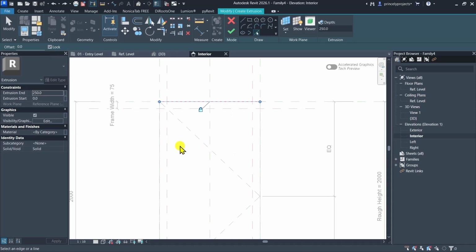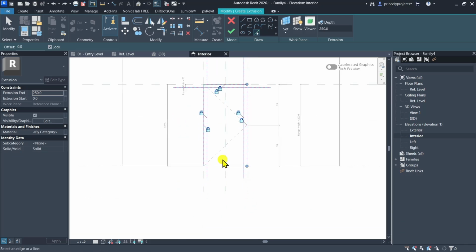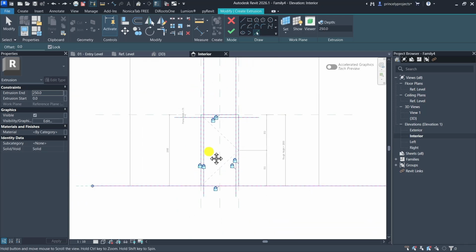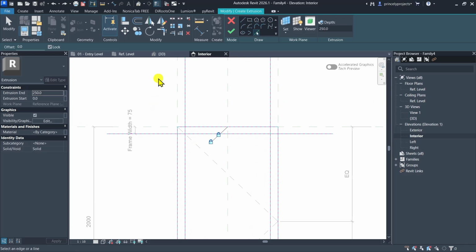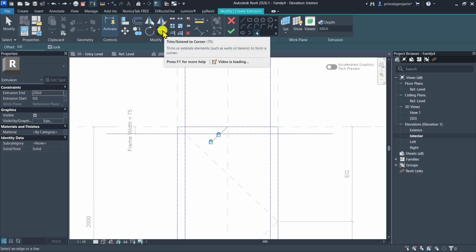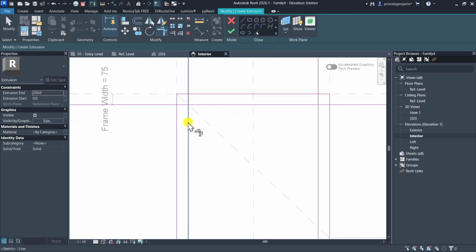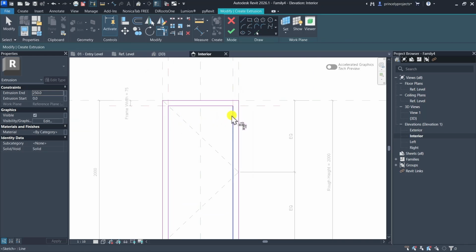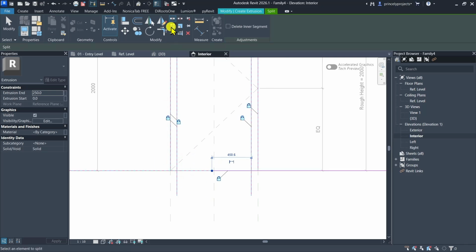All right, so let's go ahead. You create more lines, this and this, and also this. All right, the next thing is to trim our extrusions. So you go back to the modify tool and click on the trim extend tool. Click, trim this. All right, so here we need a split tool. Go back to split tool or use SL on your keyboard for the shortcut, and go back to the trim.